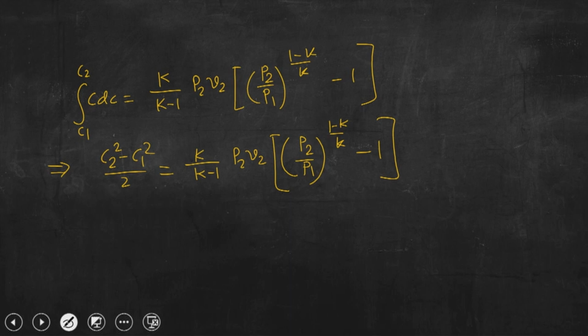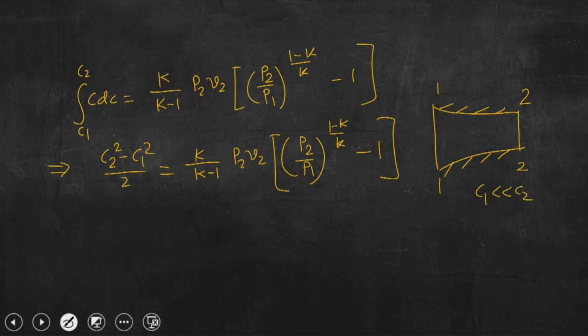So, now we would like to know what is the expression of critical velocity in terms of the critical pressure ratio, right. So, we can have a similar argument. See, if it is a convergent channel, and this is the cross sectional area 1-1, this is the cross sectional area 2-2, what we can see is that C1 is much less than C2, because the area at 1-1 is much higher than the area at 2-2. So, definitely C2 would be maximum, and that is what the objective is of having this convergent nozzle.